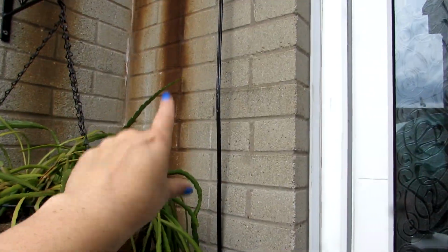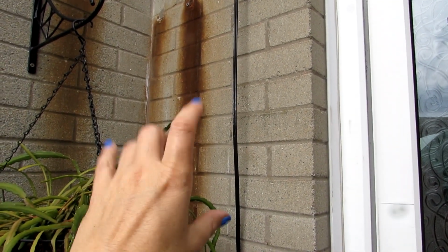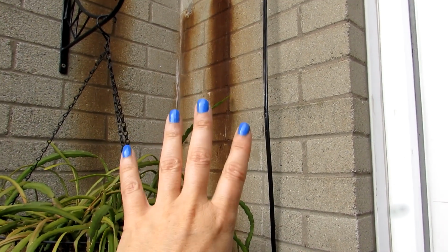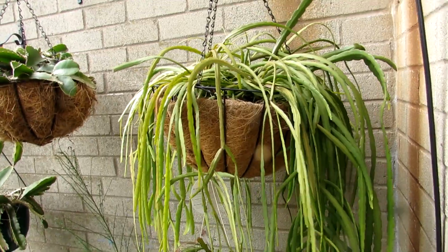Excuse this ugly brown stain, guys. This is actually coming from one of the nails. This was here when we moved in and we can't paint the walls, so it looks pretty horrible. But it's not disgusting as such, it's just how it is. We can't paint the walls, but ignore that. Just focus on the beautiful Rhipsalis here.